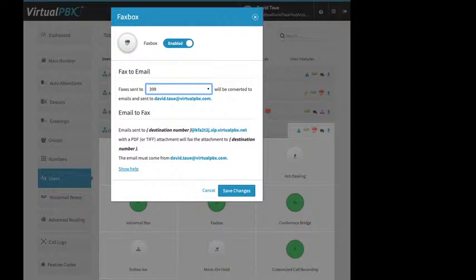Additionally, when you try to fax out, the system will check, do you have a fax box on your user? It says, yes, you do. Okay, these are the settings I use. Right, so you create the email, you have +1, area code and phone number at your account realm, attach PDF, hit send. Well, the system will use your extension number as a caller ID. That's not a valid caller ID, so the fax will fail.